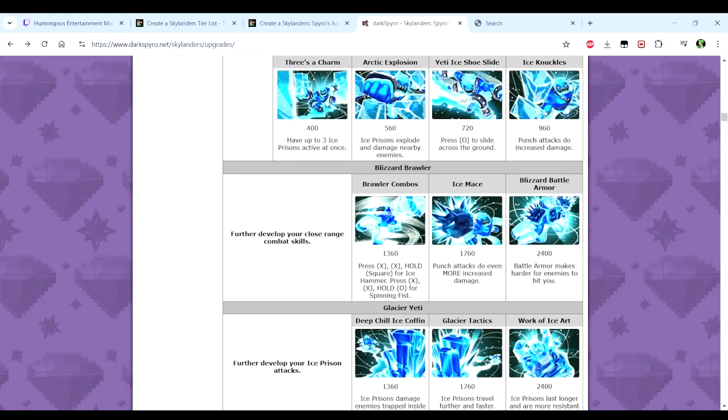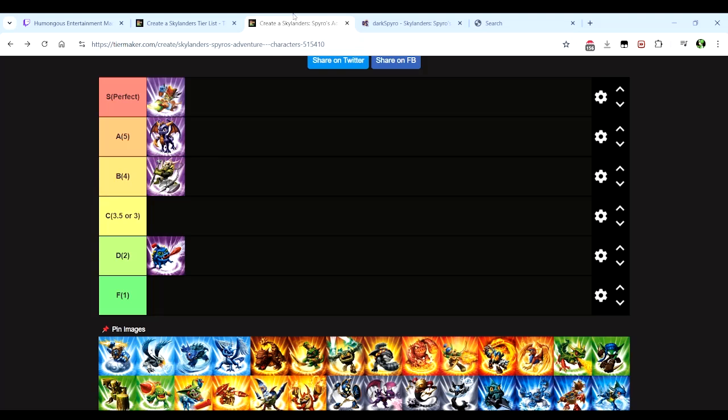Also, the armor is on the top path, and I went with this path, of course. They gave him an Eon's Elite. It's really cool. I think he's pretty solid. I'm gonna put him in B tier. I'm gonna put him above Voodoo.